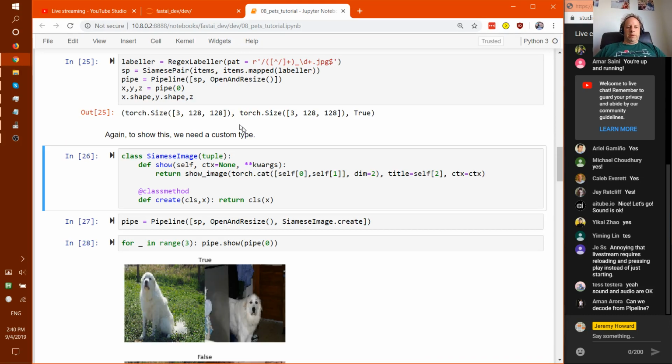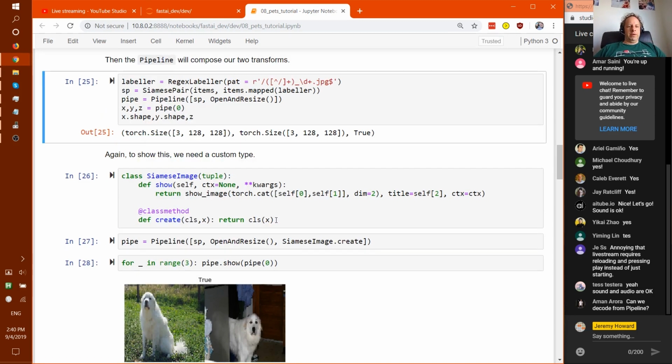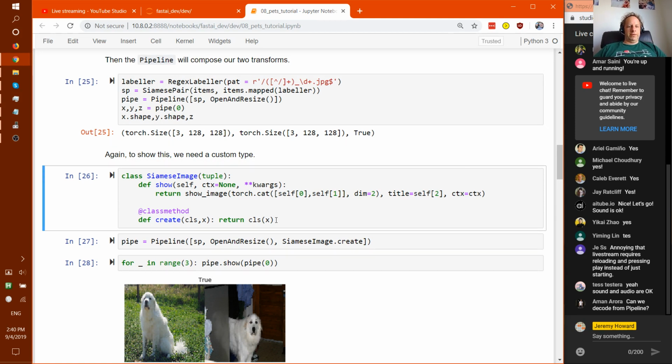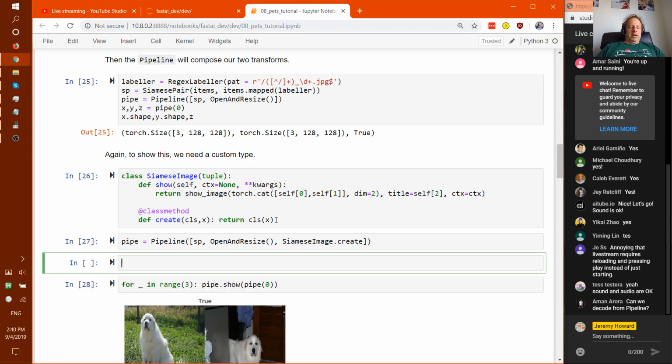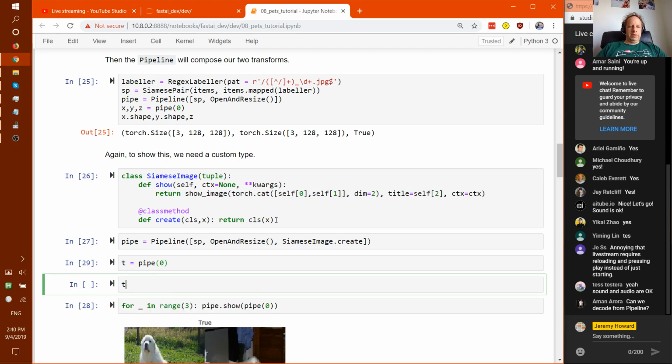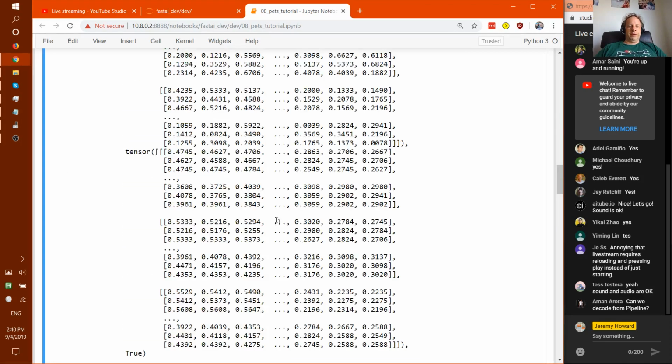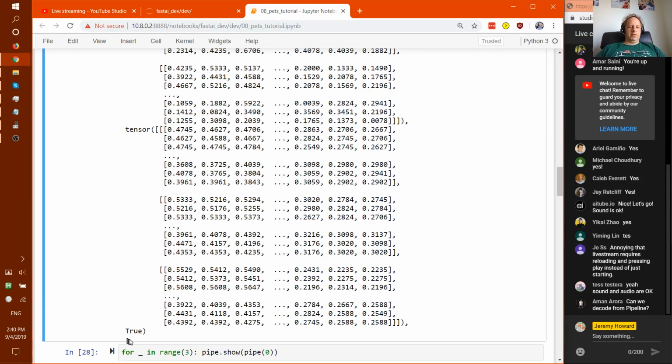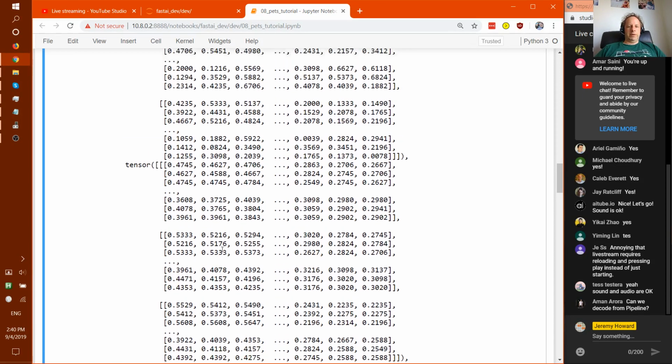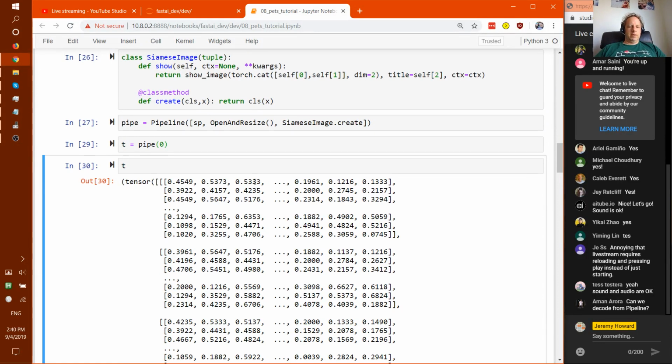Yep. Okay, so yes, Aman, can we decode from pipeline? That's kind of the whole point, really, that a pipeline that encodes can also decode. So you can see here, for instance, we could go t equals pipe 0, and so there's t, which is a tuple with a boolean and a tensor.